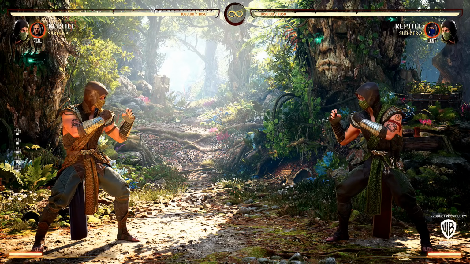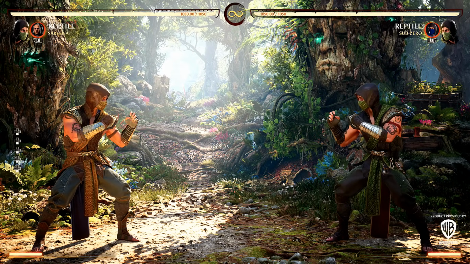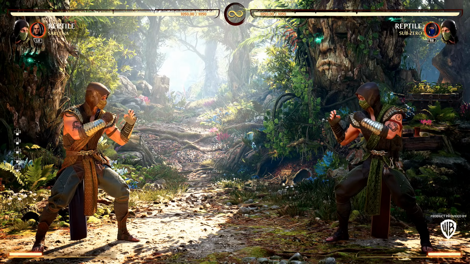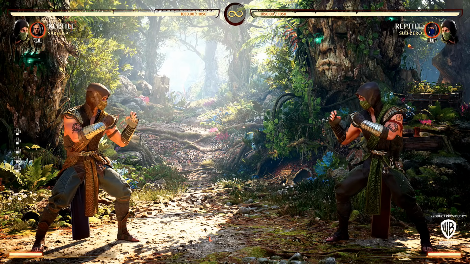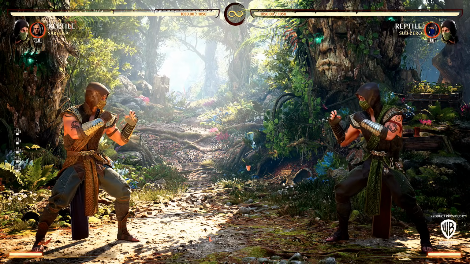Today we're going to show you guys how to play with Reptile. Doing some basic combos, basic combo strings, what to focus on, and I guess a recommended cameo fighter. I did Sector with Scorpion and I'm doing Serena here with Reptile because this combination does crazy damage.